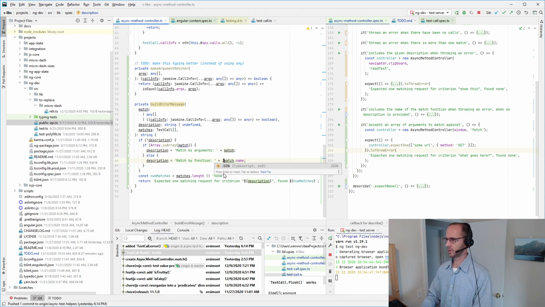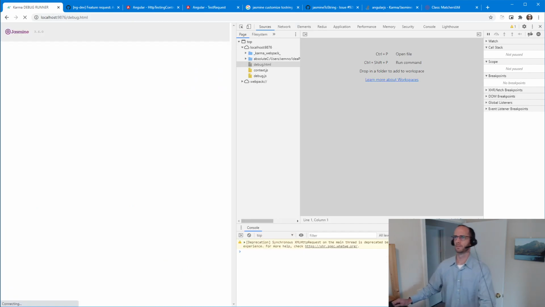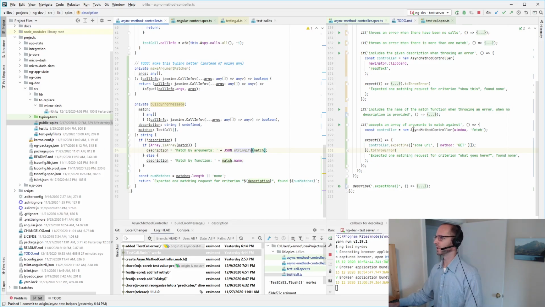So let's just do JSON.stringify and see how that looks. Oops, not the function. Yeah, that's looking pretty good. I think that works for me. So this is now the message we expect in our test.